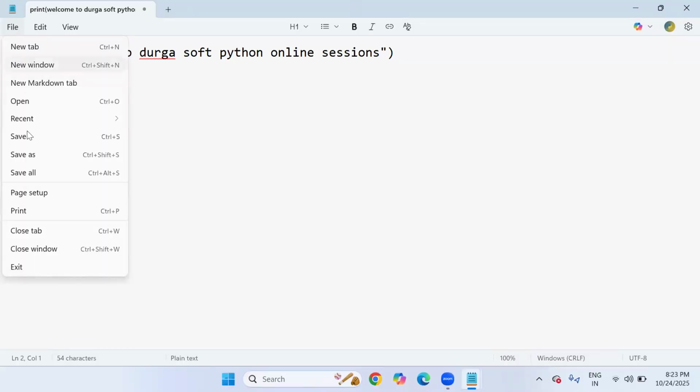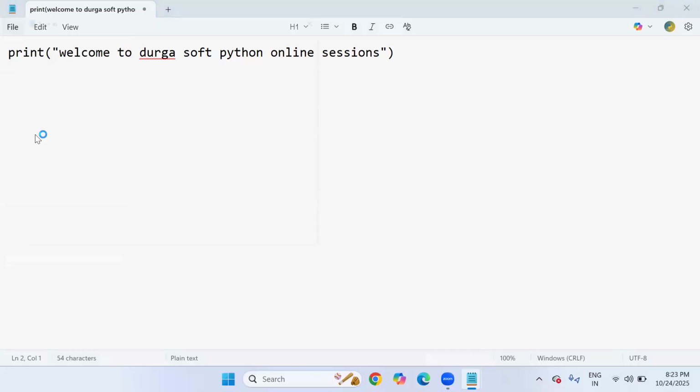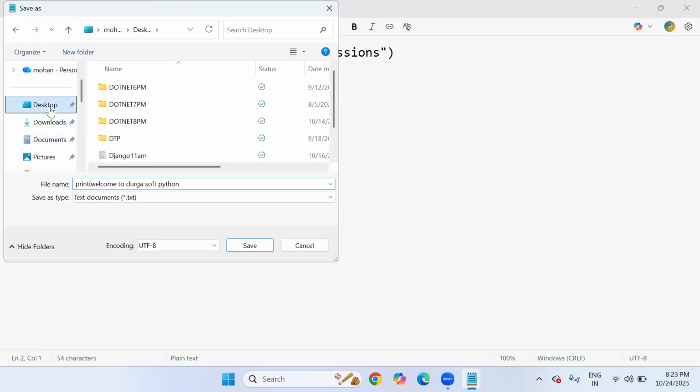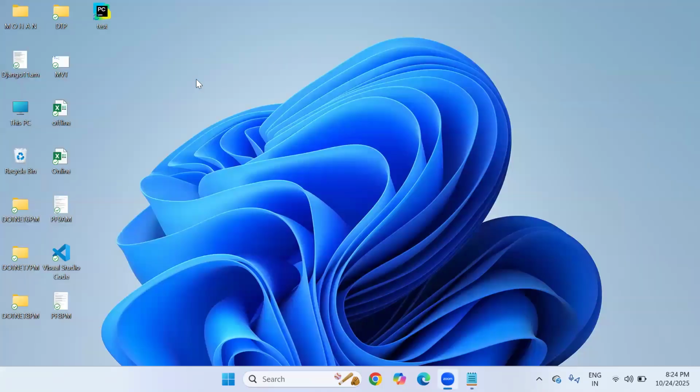Look at this, I'm saving this file. Click on save. Where it is required to save means anywhere you can choose the location as per your comfort. I'm choosing the desktop location. And now I'm giving the file name test.py. So don't forget to mention the extension .py, sir. It's important. So in the desktop, the test.py file is available. Let me save it. Let me close this. Now notice this in the desktop, I have just created the test.py file.